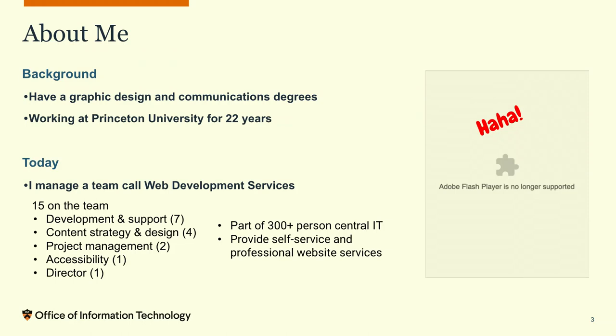John Jameson with Editorially — if you do websites and need an accessibility checker for your content creators and editors, check out his tool. Our place at Princeton is in Central IT, which is a 300-plus-person group. Our mission with Web Development Services is to provide self-service websites in addition to professional website help. You can get a website shell and fill it in yourself, with support and training, or you can come to us for a full website project.